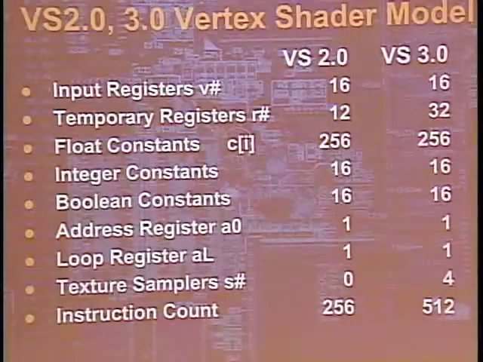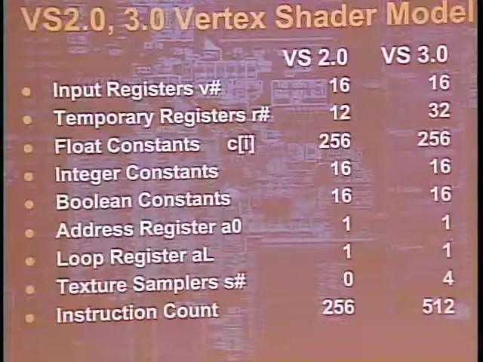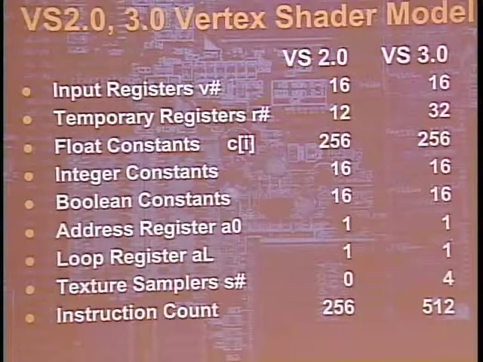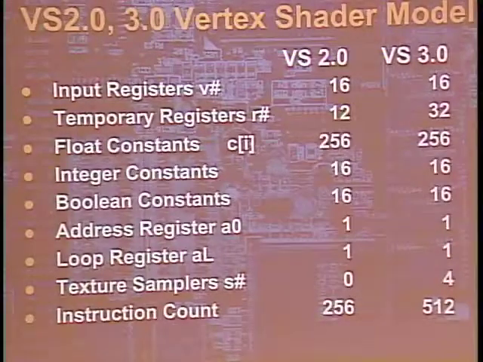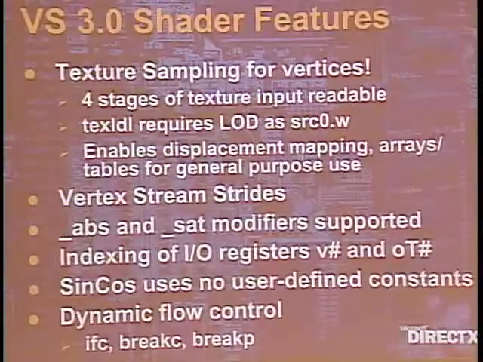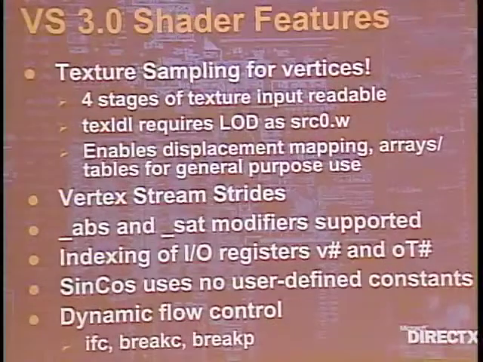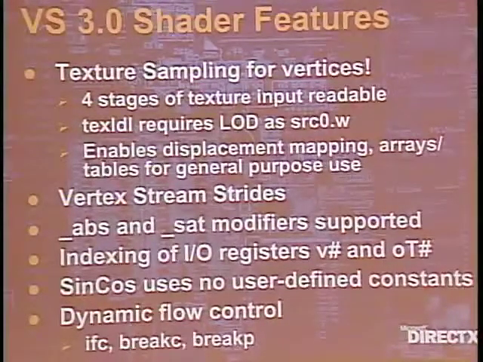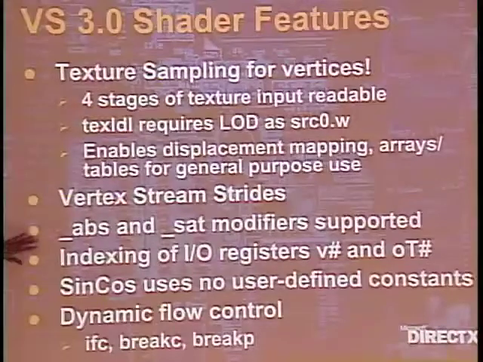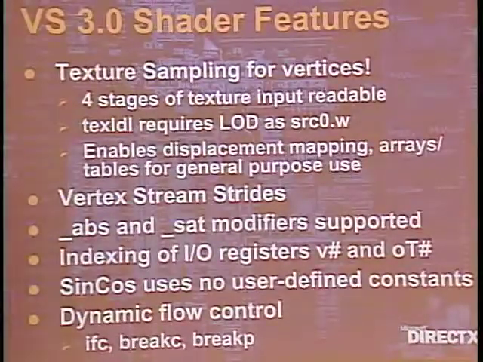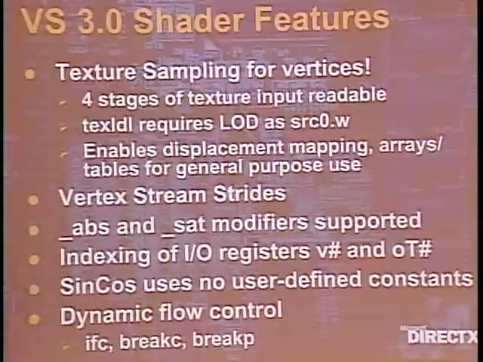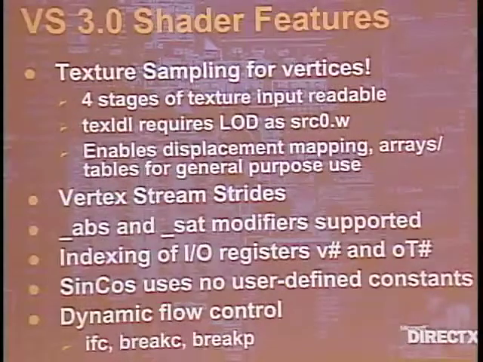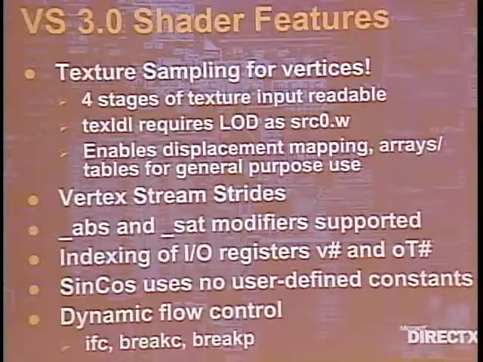So as the shader model gets more sophisticated, we get more features, right? More registers, larger programs, which is good. Shader model 3 put texturing into the vertex pipeline for the first time. You could not just swizzle and negate, but you got an absolute and a saturate modifier, which is good. You can have sine and cosine, and you don't have to define your own constants for those. It's starting to have branching in it too. Okay, and the hardware takes care of all the branching characteristics and so on.